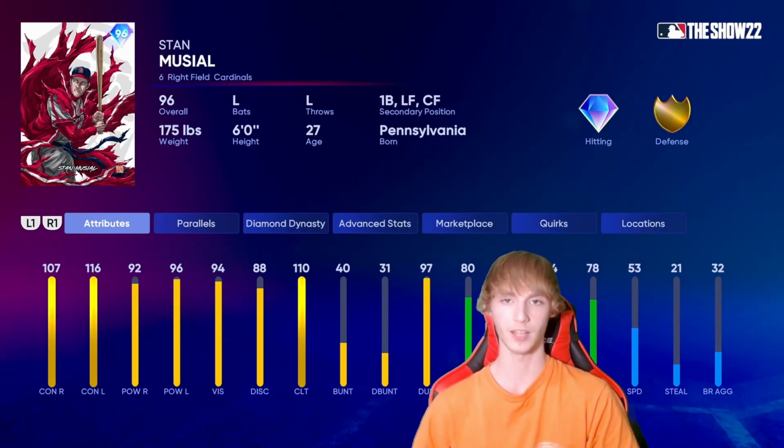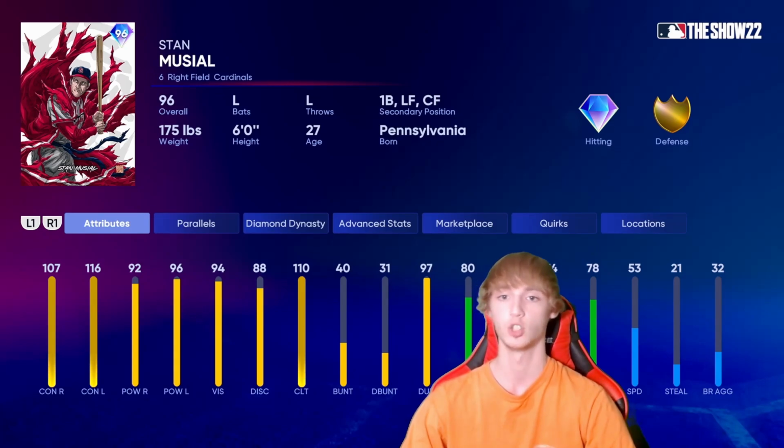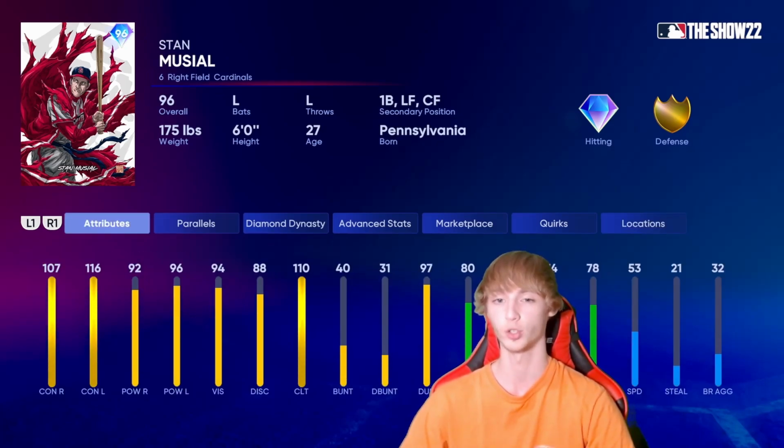It was really hard not to put Nick at number 1 here, but I'm going to go with Stan the Man just because he's a little bit better all around. He's got the gold defense on him, but he can also play first base, left field, and center field, which is nice. So I'm going to go with Stan the Man here at number 4. I really do like this card. He's a little bit expensive at the moment, but that should end up dropping down. 116 contact left is very, very good with the 96 power left. And he's good against righties as well. He can play pretty much everything.